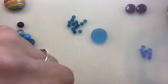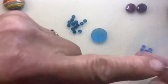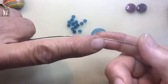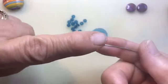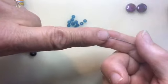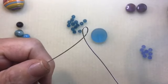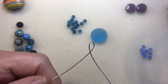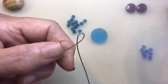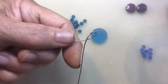Starting from the middle, I'm going to do something. I'm going to start with a kind of an interesting technique. I've got the wire and I'm hitting right in the middle. I'm right in the center of this 18-inch piece of wire or so, and I am going to put my other finger on top of the wire, and then I am going to actually rotate my fingers around and make this nice little loop. No tools. Anytime when you work with wire and you can avoid using tools, you are going to help cut down on the nicks and dents and all that kind of business that can happen with this wire. And this is going to be my bail.